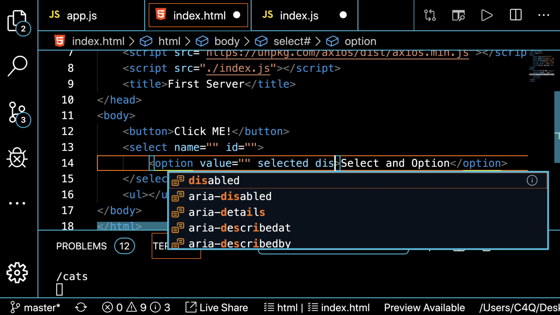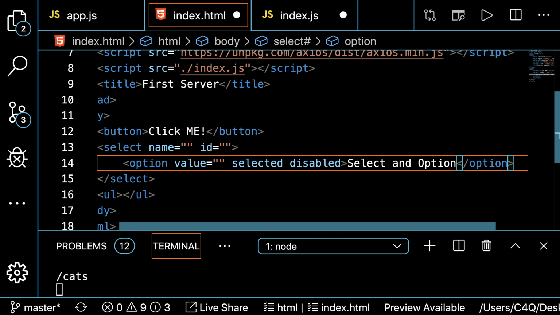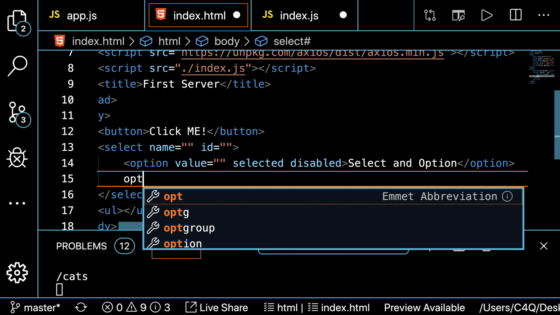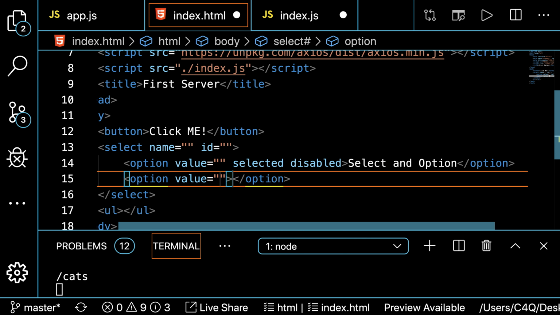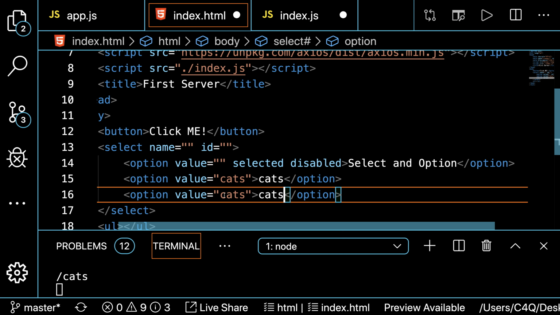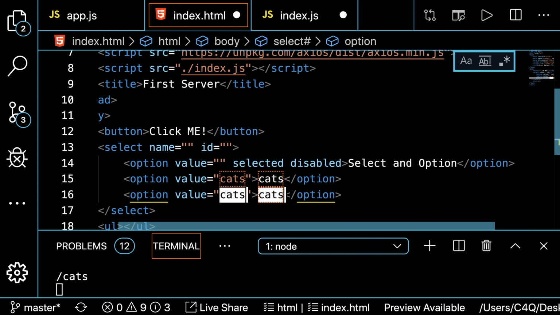Make it disabled. Feel bad making something disabled. And then let's give it a couple other options. Right? We'll give it the option of cats. And I'll say cats in here. And this one will be people.